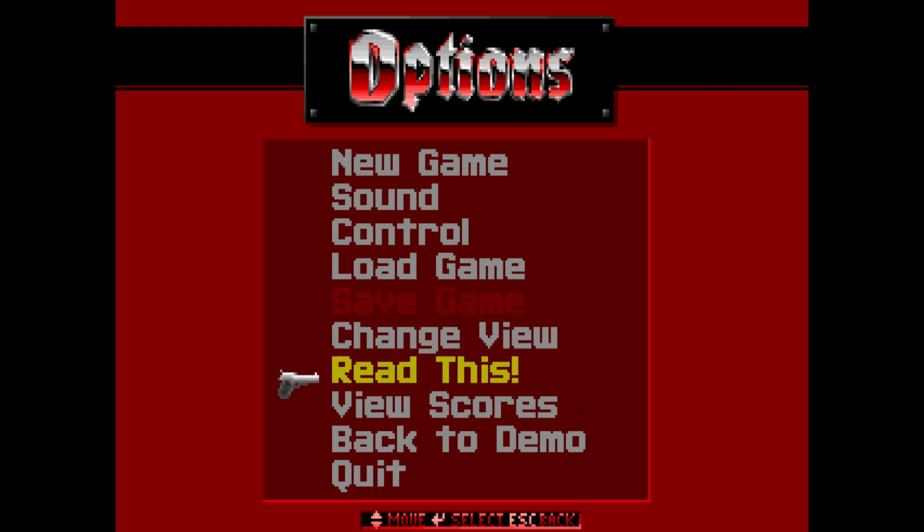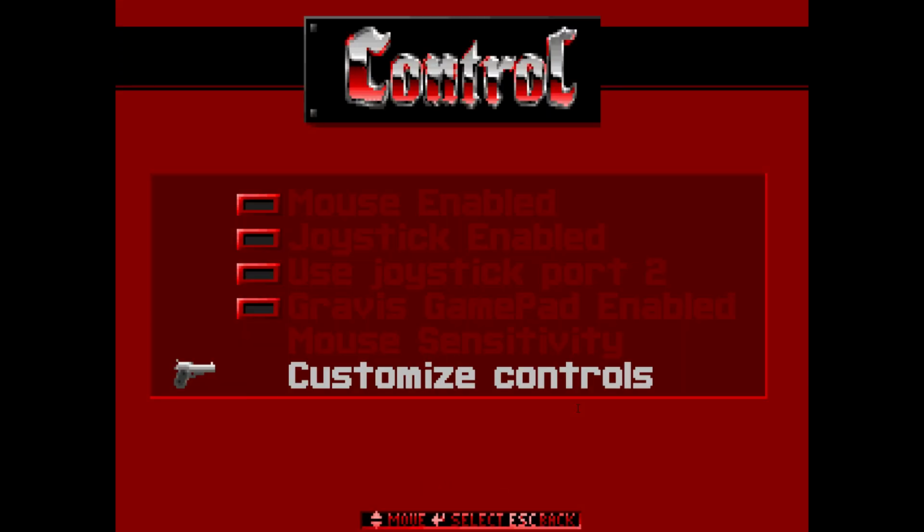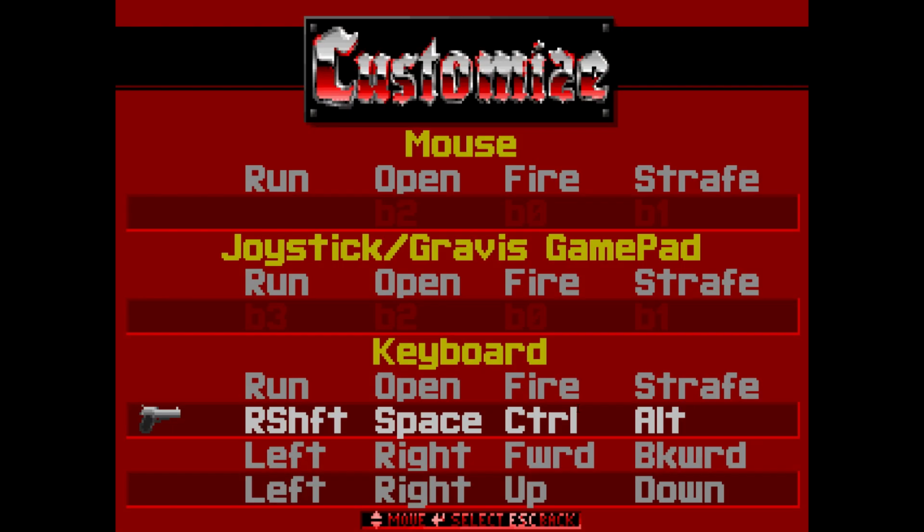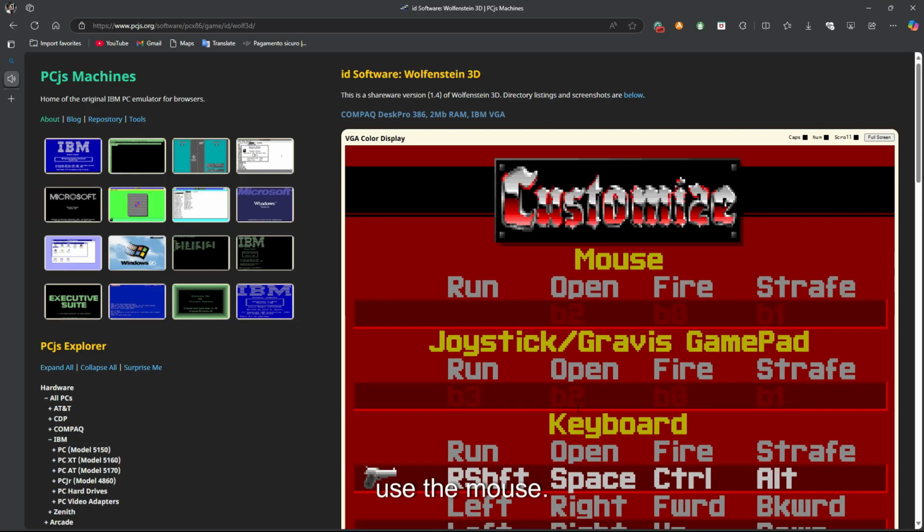Okay. Read this. Change view. Control. Customize control. Yes, I cannot use the mouse. What?